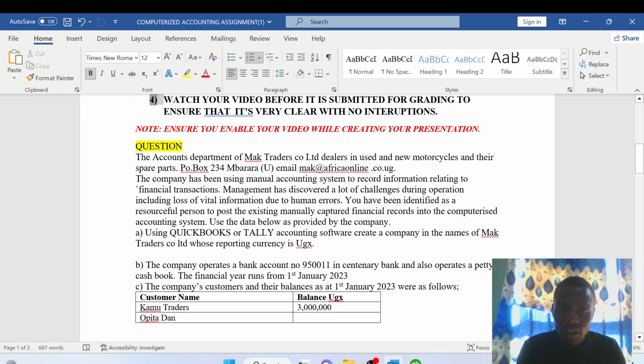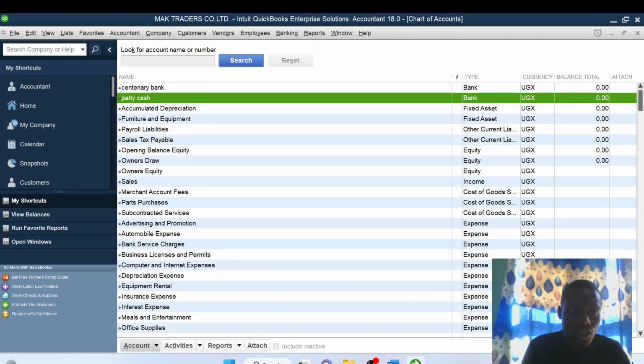So another question, they are saying the company's customers and their balances at 31st January 2023 were as follows. So we have Kamu Traders with 3 million. Then see here, I will go on my QuickBooks.